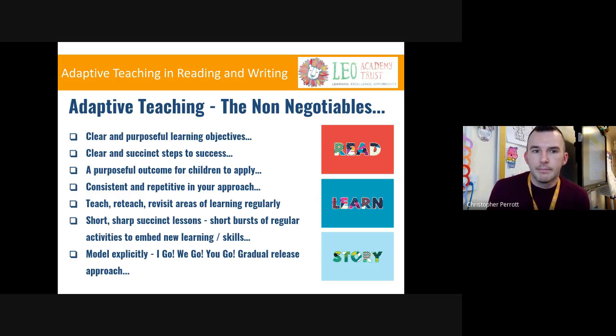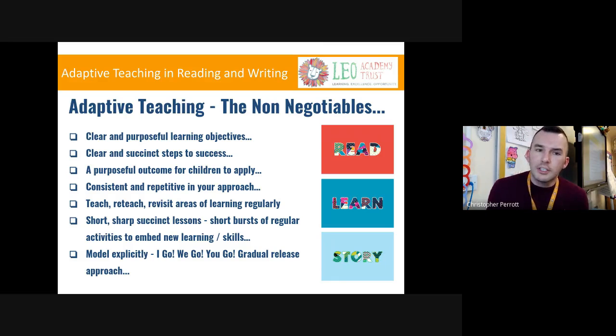The next one is giving them clear and succinct steps to success. Now, for me per se, I would say the rule of 3 is enough, 4 if you're feeling ambitious, but those steps to success should be clear and straight to the point. Steps to success for a child to refer back to and then go through logically to know what to do. If a child struggles with being a fluent reader, then use pictures and diagrams to help enable that step to success. Provide children with purposeful outcomes so they know why they're doing this.